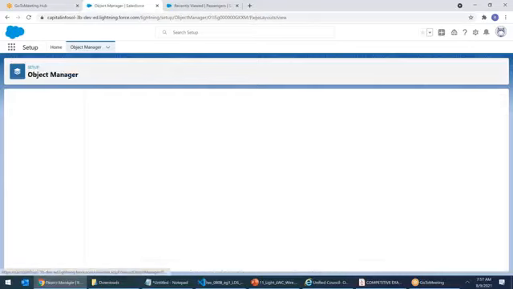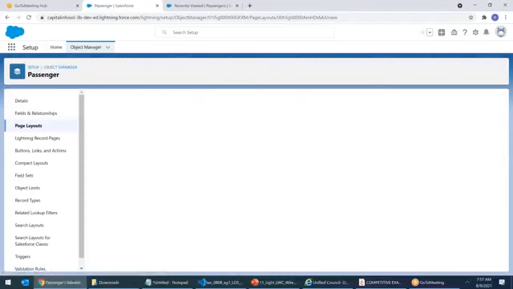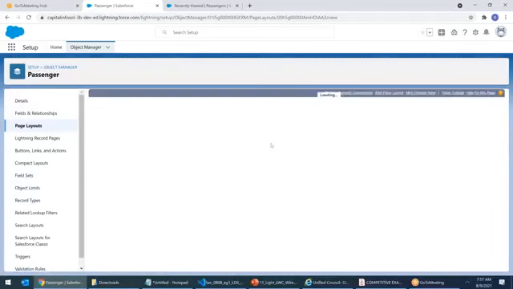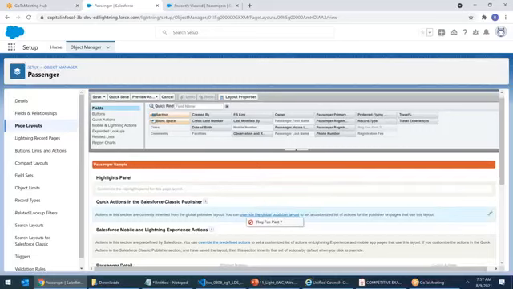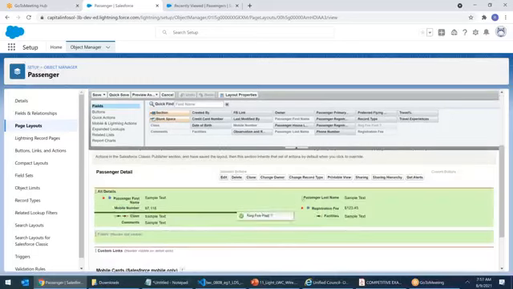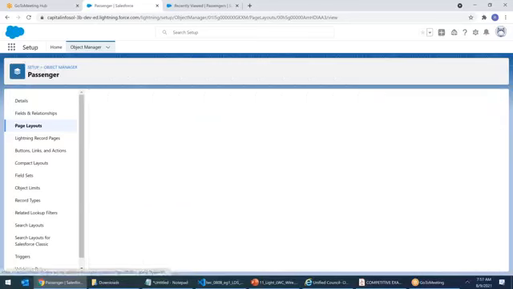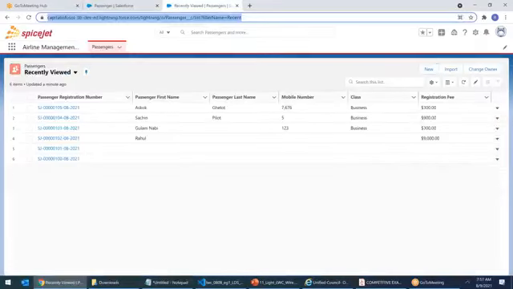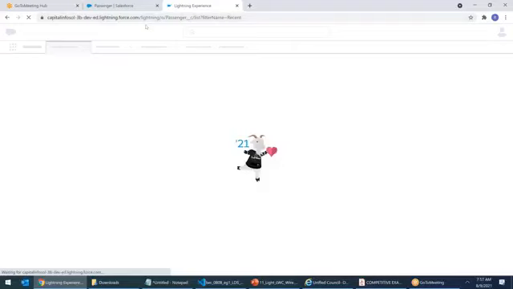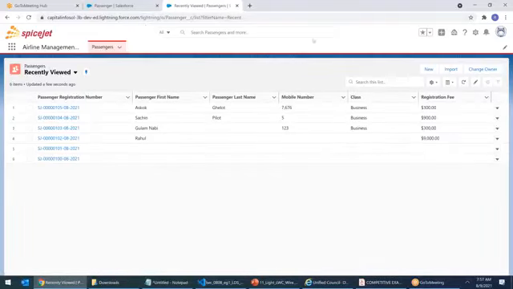I go to the page layout. System is loading my design 2. I go to the design 2. I drag and drop that checkbox there. Registration fee paid, because if it's not there, then I can't control it. Right? I click on save. As usual, again, it will take time. It will not come at rocket science speed. Right? So we have to wait to check the dependency pick list.